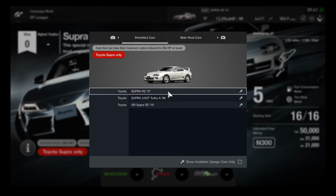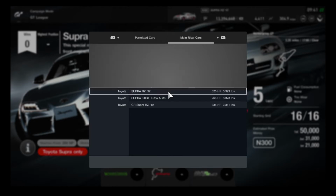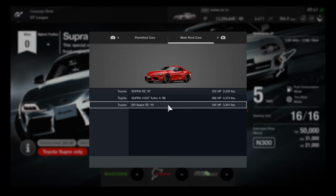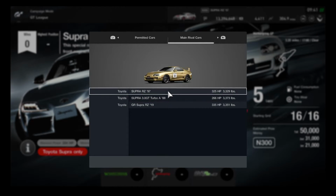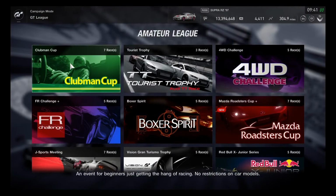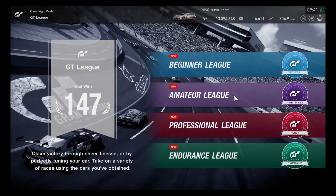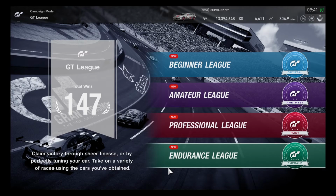So looks like 3 generations of Toyota Supra are now eligible to participate in this event. So this is going to be excellent to take a good preview look at any certain variant libraries on every Toyota Supra. So I know I had to be back on the GT League soon, until the 20 million credits stack up. So it's going to be a little long delay to take the long detour.